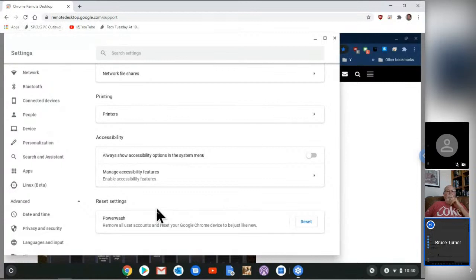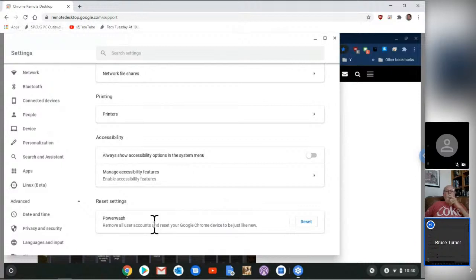But if everything fails on a Chromebook or it just doesn't work or do anything, you do a power wash, and the power wash sets it back to the default settings, which means it has no accounts on it. So you do a power wash. It can take between 5 and 15 minutes.